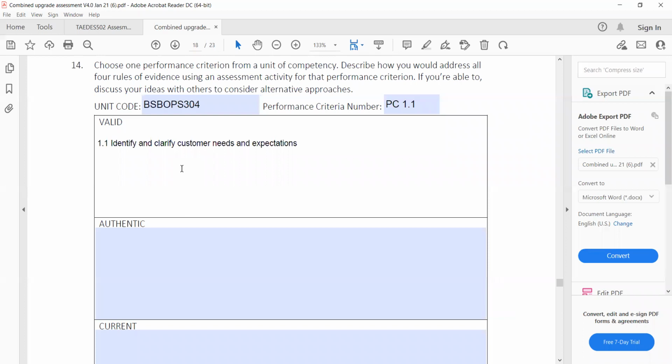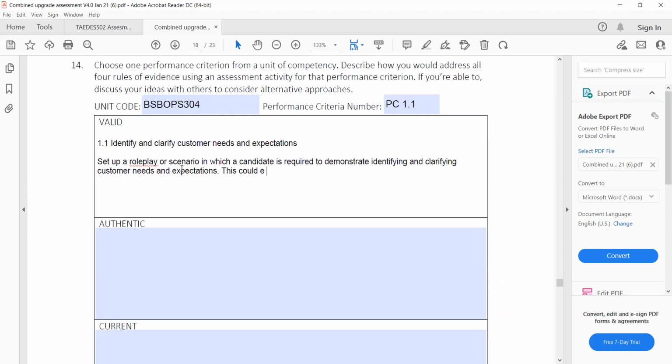Well, probably to keep it valid, I might say, all right, set up a role play or scenario in which a candidate is required to demonstrate identifying and clarifying customer needs and expectations.